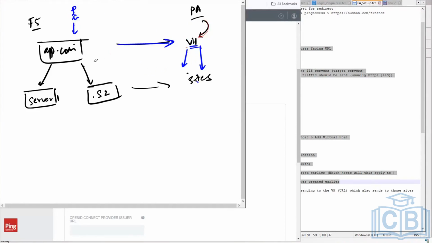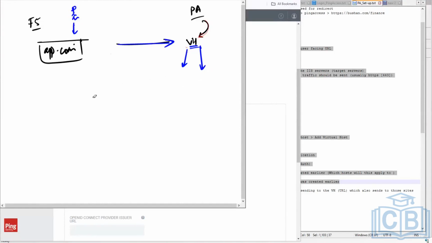The assumption here is that this setup does not exist. Here you can also enable authentication in the middle action. When the user is trying to access the DNS, it will redirect to PingAccess. Then PingAccess will do the authentication, which basically means it will redirect you to PingFederate.